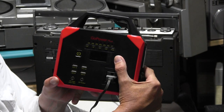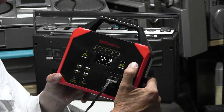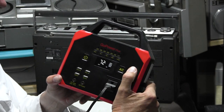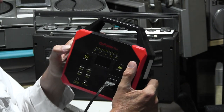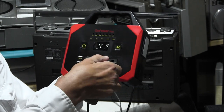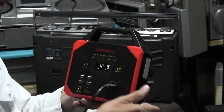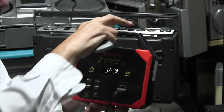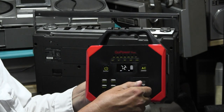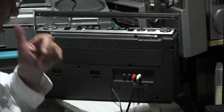So if we turn the AC on, wait, there we go. It plays. Okay, the tape plays. And if we hit the power button off, it goes off. Or we can turn it on, and we can simply unplug it, all right? So you understand that it works on the power like that, okay? Then, of course, if you unplug it, turn this off, okay?